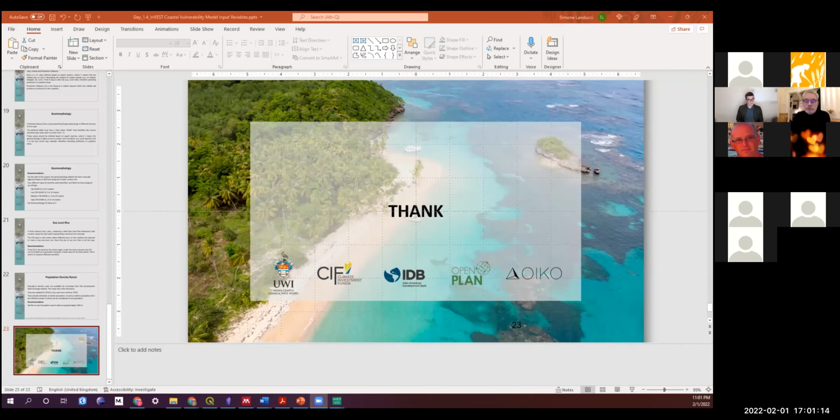The model is quite nice because it can work with some proxy data, but as I said, one of the barriers that we have experienced is the bathymetry data. The bathymetry data is probably one of the most difficult to obtain. That's why the LiDAR component is so important.